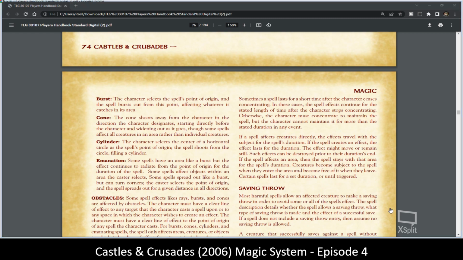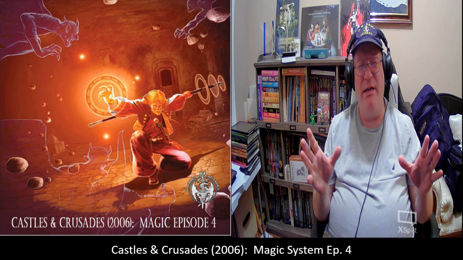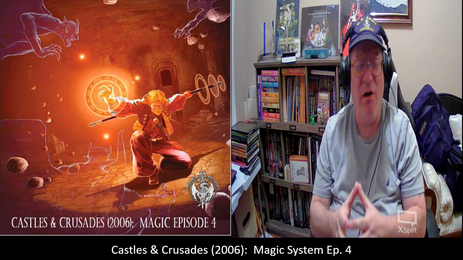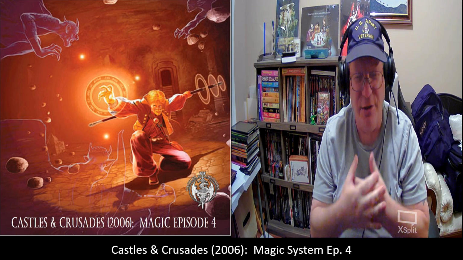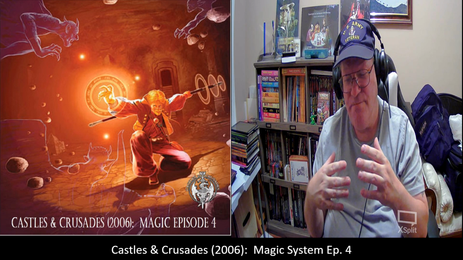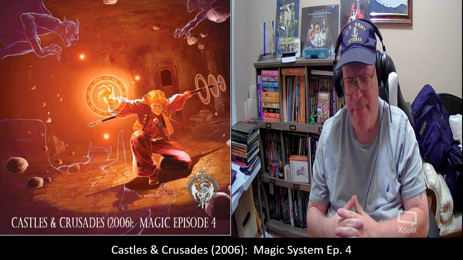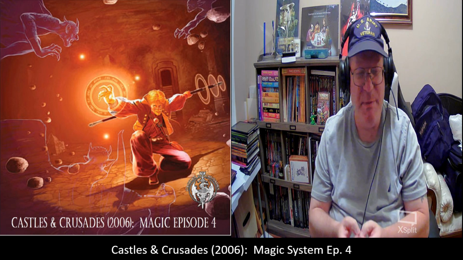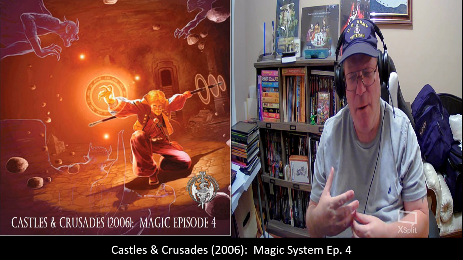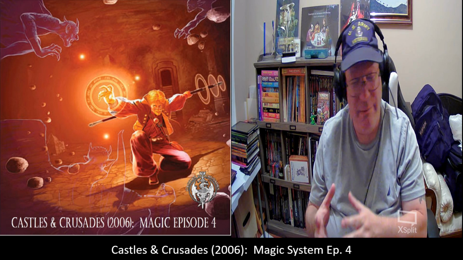So let's go back here. As you can see, there's a lot here, and that's covering less than 10 pages. You could see the amount of detail and nuance that is in the magic system. Again, I don't want you to come away thinking, wow, that's really complicated. You're going to have a limited number of spells that you can cast, especially at lower levels, so it's not that much for you to really think about and remember.